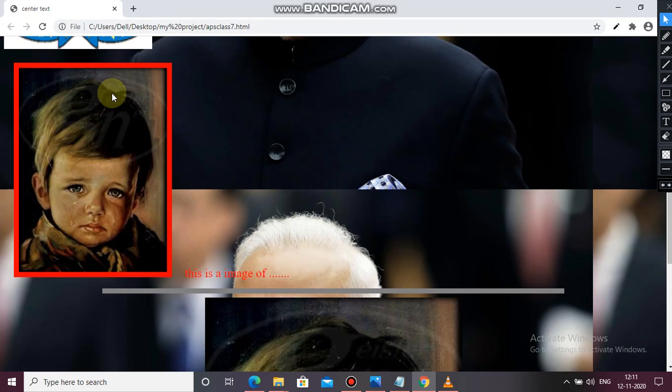Now we also see how we can create a text link. If we can create an image link, then we can also create a text link. So let's see. Okay, we write here center.